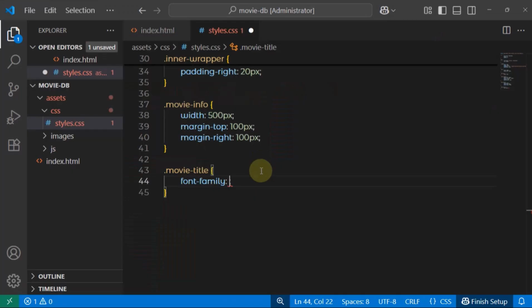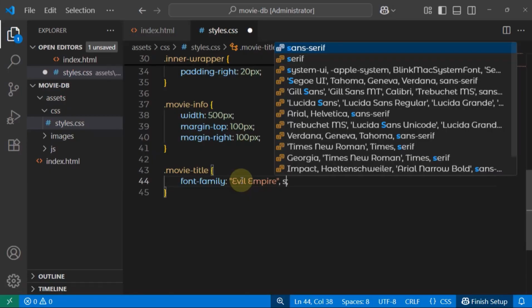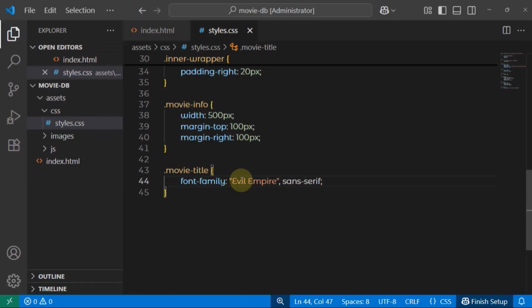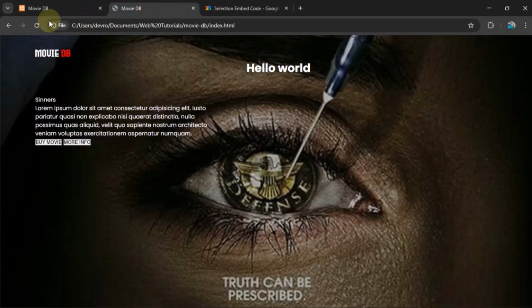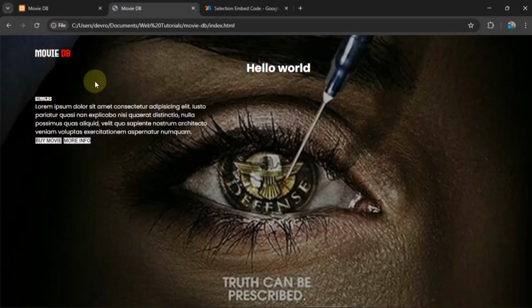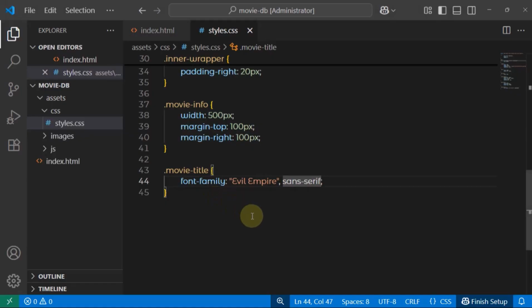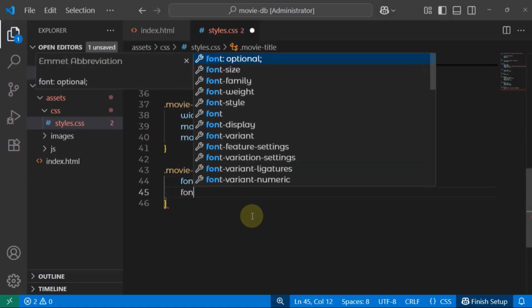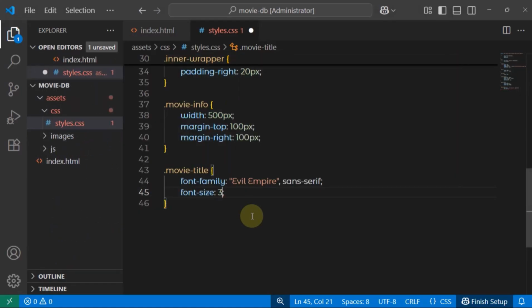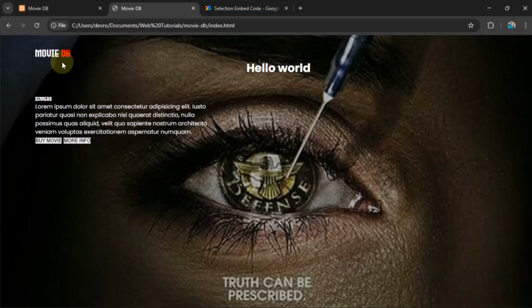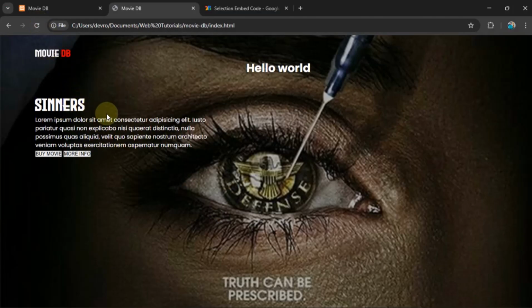I'm going to give it a font family of Evil Empire. That's the name of the font. Then sans serif. If I refresh it, you can see it's already changed, but we're going to need to make it bigger. So let's give it a font size of 3em. Refresh, and you see it's now bigger.